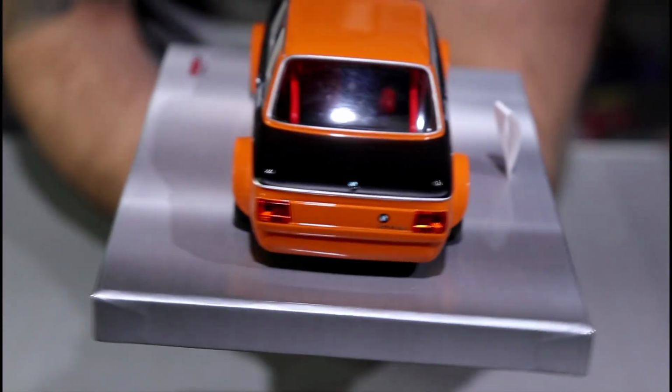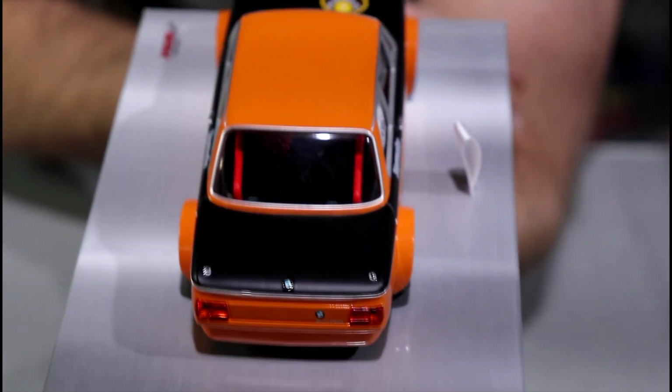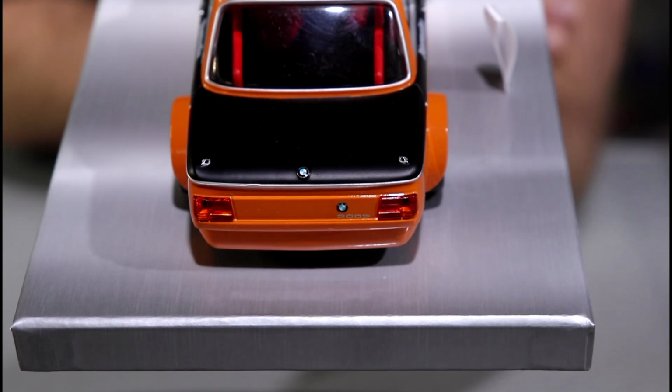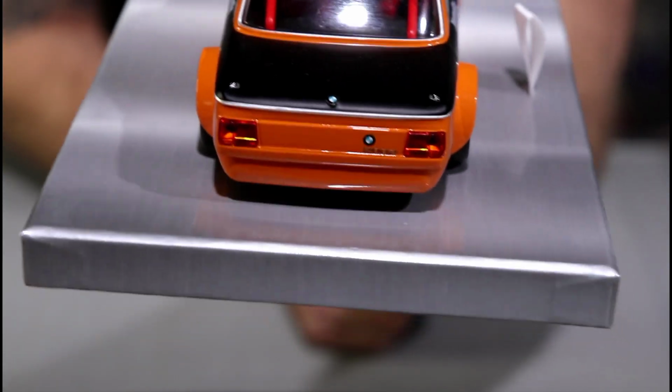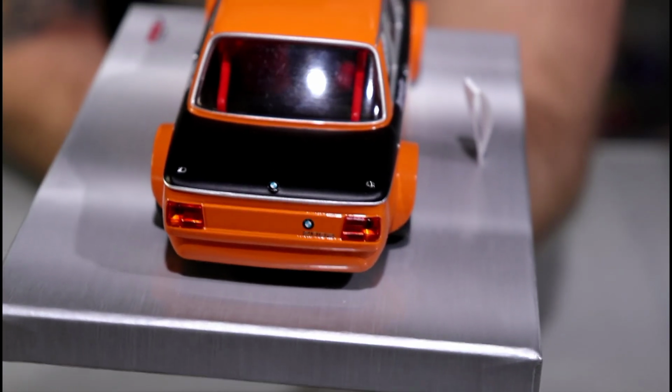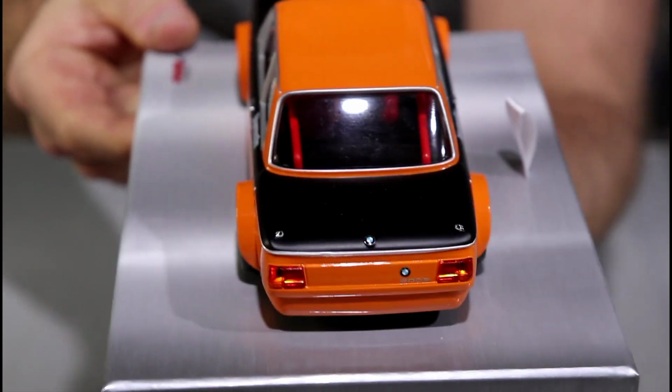Around to the rear, again, very clean, no rear bumper. Yes, it's a race car. It's got a nice BMW logo on the rear boot. I'll try and get in on that. Some silver boot pins, really well done. Take a look at that. And again, the wide body kit just keeps on going down. Love it. Absolutely stunning slot car.